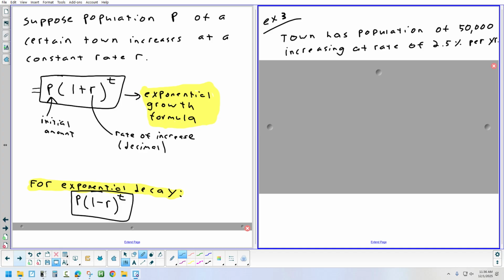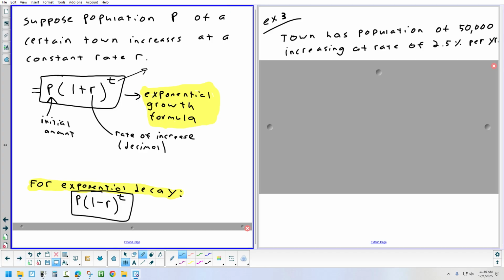What's T in that problem? T is time. Is it in a specific format? It can be any unit. Years, in this problem it's going to be years, but we're going to do one in a little bit that's days. We could do, I think we do one that's hours as well, but any unit, just as long as they're consistent with the unit.